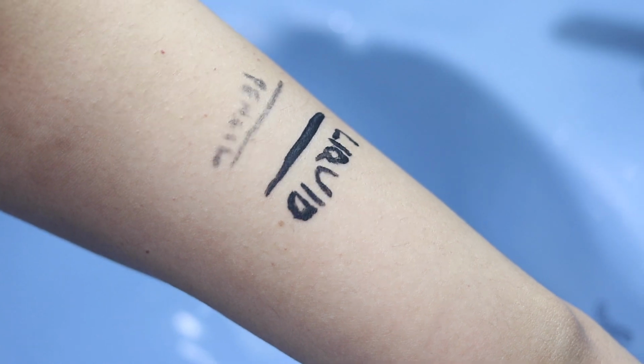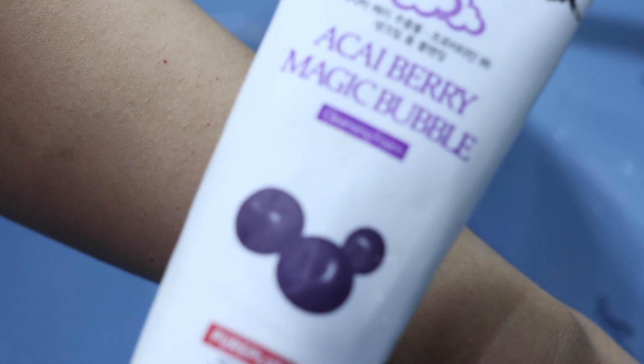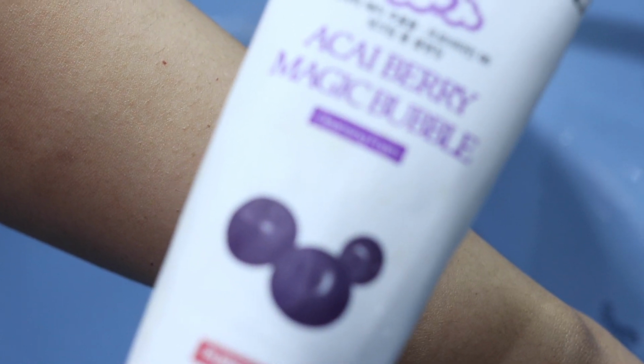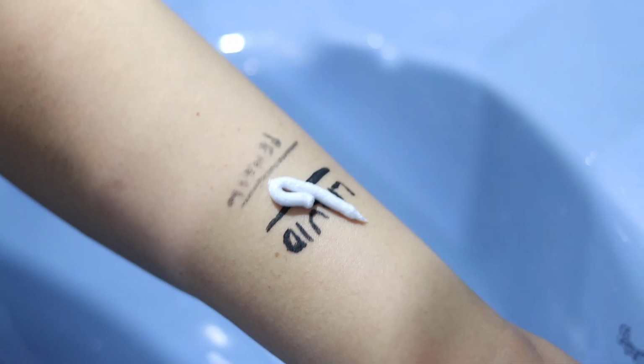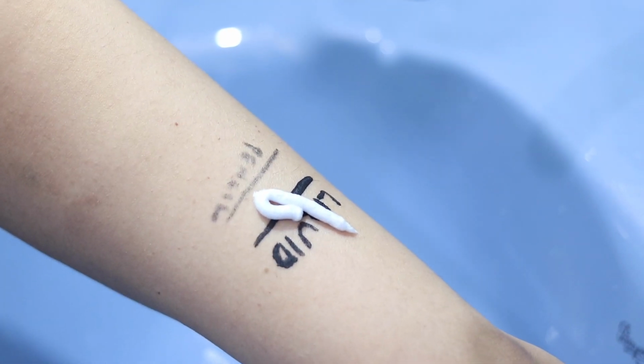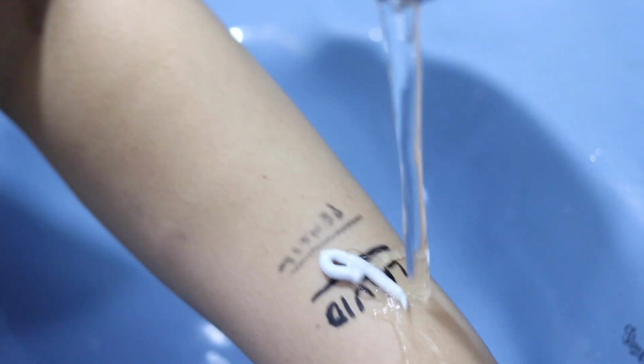Let's see if it is soap-proof as well. Now I'm going to try a foaming cleanser. This is from a Mimi box back in the dark ages, and I'm going to see what happens with it. So I've got the product on there, and now I'm going to try spreading it around with water. Let's turn that tap off and foam it up a bit. There's not too much lather.